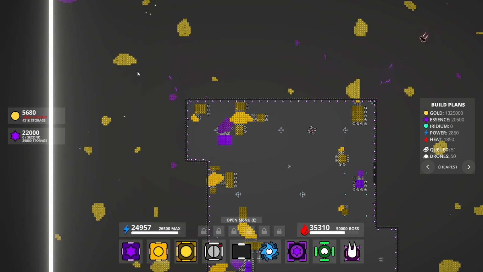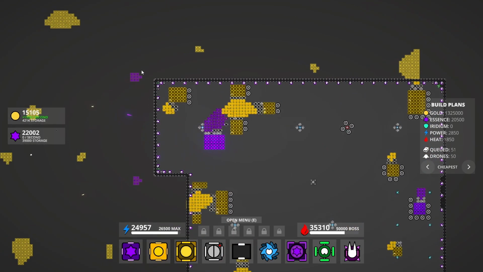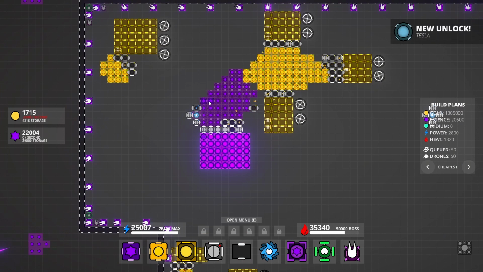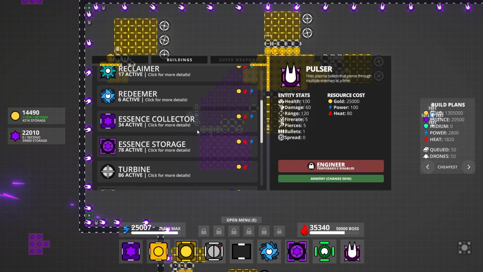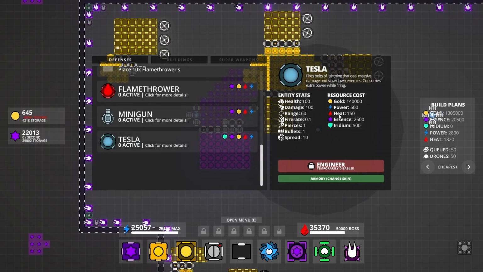I think we're defended again. We still have 51 in queue, so we better wait a little bit on that. Oh, there's one build over here. Tesla, new unlock. Where's Tesla? Oh, that's a defense turret. Tesla turret, okay. Fires bolts of lightning that deals massive damage and slows down enemies. Consumes extra power while firing.